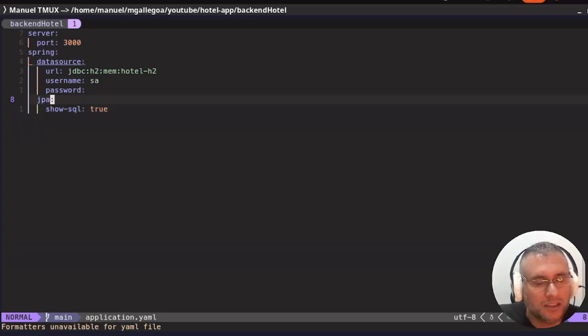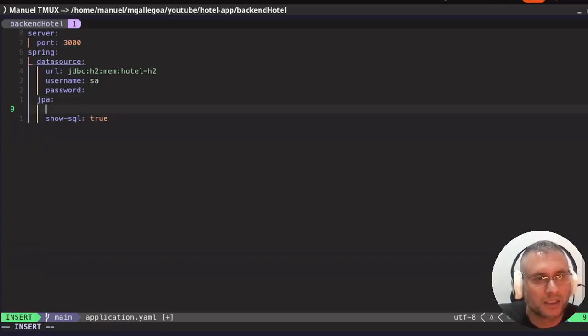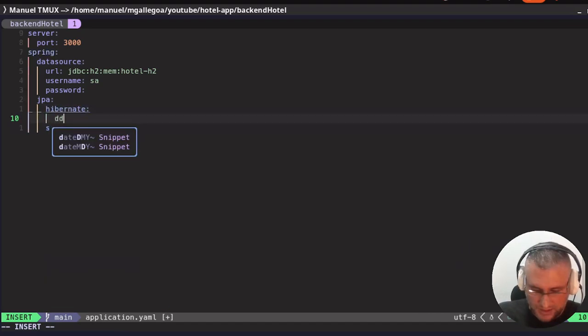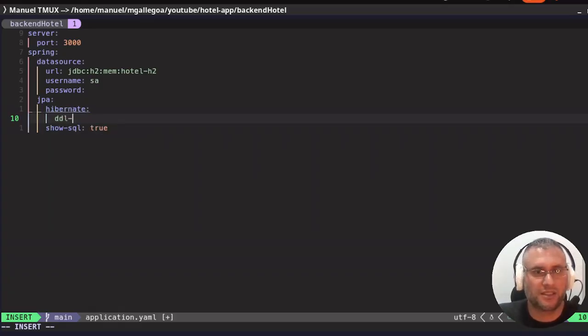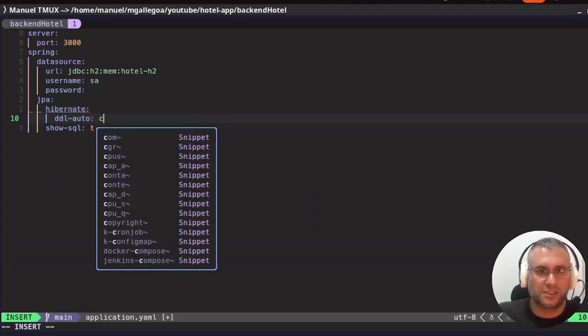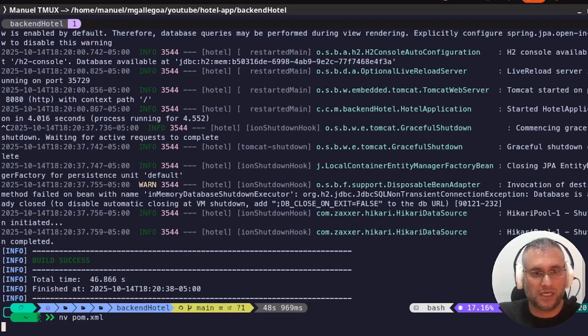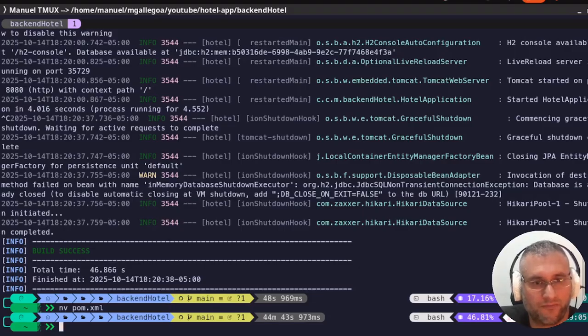Okay, I need to define the Hibernate attribute just to define the type of DDL to create. This tells Hibernate that when we start the application, we need to create the database. Okay, let's save and close and check if it's working fine.